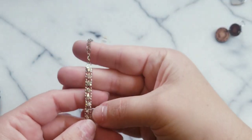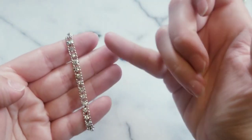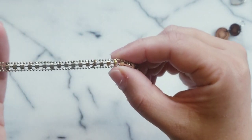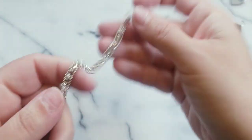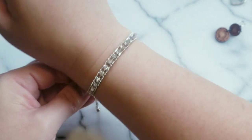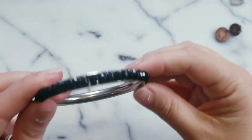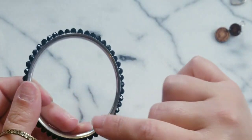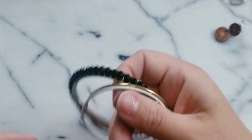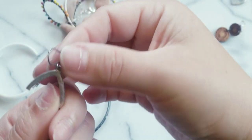Here is what I don't want to call a tennis bracelet - all the stones are there, very very fun. I liked the lining of the caviar beads strung all on the side. It does have some wear on the extender, and this is actually big enough to also go as an anklet. Look how pretty that is - really really nice. Here we have some bangles. Oh, this one's interesting - it has faceted black stones. This is a step up from what we usually see on bangles. The market is so flooded with bangles with these jewelry pieces.